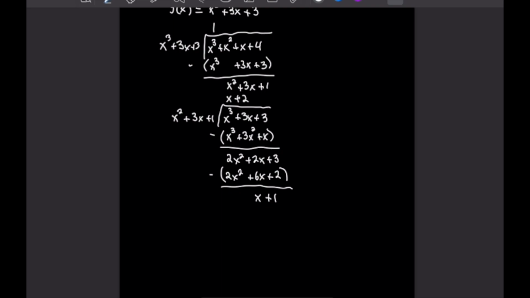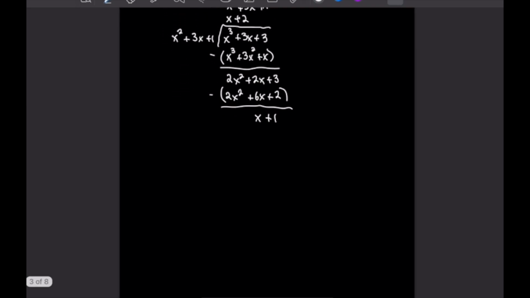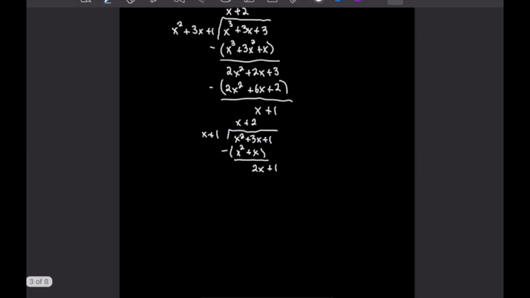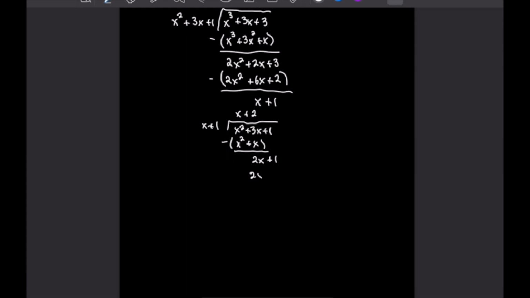Great. Well, since our remainder is of lesser degree than our divisor, we can go ahead and start our division again. So let's go ahead and divide our x squared plus 3x plus 1 by x plus 1 here. And all we need to do is multiply by x for this to work out. So we get x squared plus x, and then we will group and subtract. And we'll get 3x minus x, which is just 2x. And then we can bring our plus 1 down. And then all we have to do is multiply by 2 here in order to match up our leading coefficients. So once we multiply by 2, we will have 2x plus 2.